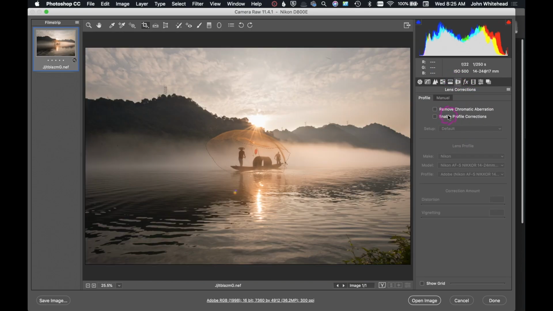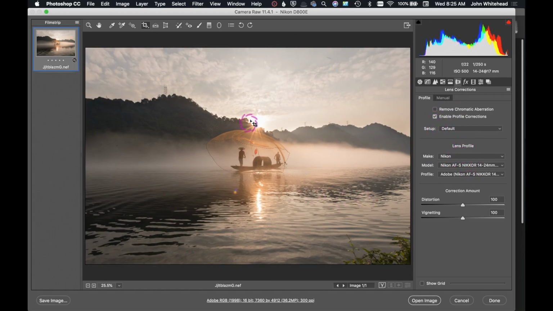Lens correction is next. You can use lens correction. I don't use it a lot just in general, but if I want to enable it, it's going to recognize the camera and lenses if it's in its system. Otherwise, sometimes you need to manually pick it out, but it's going to correct for any distortion that it might have. It's not really helpful in images like this, but in architecture, you might see it.